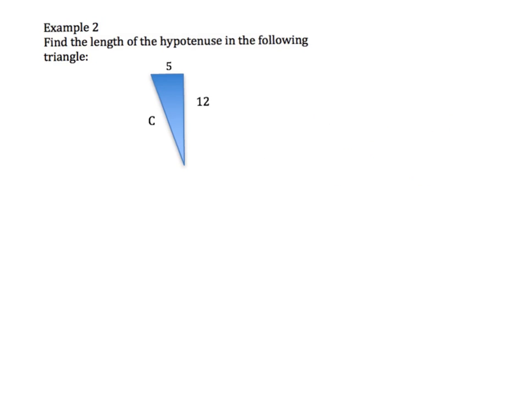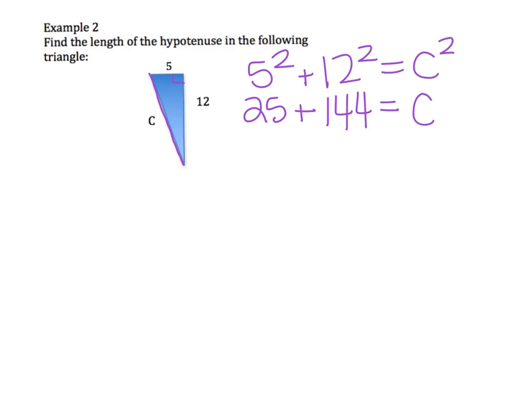So this example 2 gives us a right triangle where we know our leg lengths are 5 and 12, and our hypotenuse is C. So let's find the hypotenuse. So I'm going to do 5 squared plus 12 squared and set that equal to C squared. 5 squared is 25, plus 12 squared is 144, and that's all going to equal C squared. And then I have 144 plus 25, and I get 169, and that's equal to C squared.